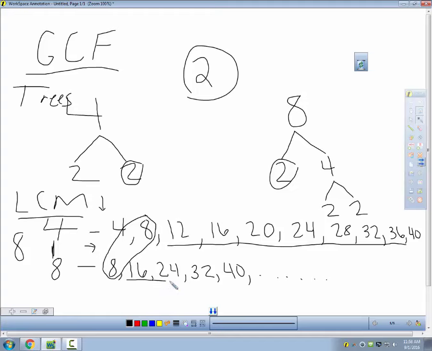But since we're practicing right now, that would be the best way to make sure that your answer is correct, is to list them all out until you hit the end of your multiples, so until you hit 80 or until you hit 40. So that's the mini lesson over the greatest common factor and the least common multiple.